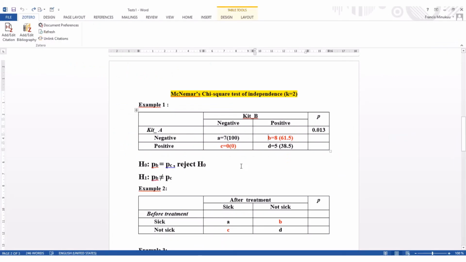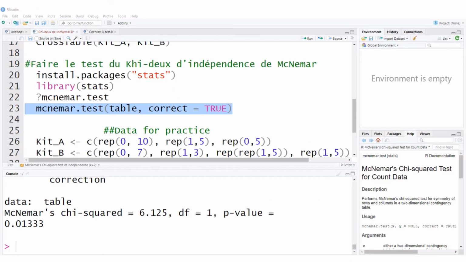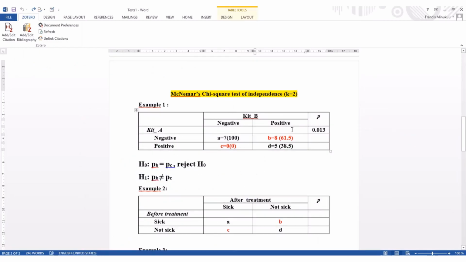So as you can see, this is our p-value, 0.013, right? Okay. And the p-value is actually less than 0.05. So we have to reject the null hypothesis. Why?